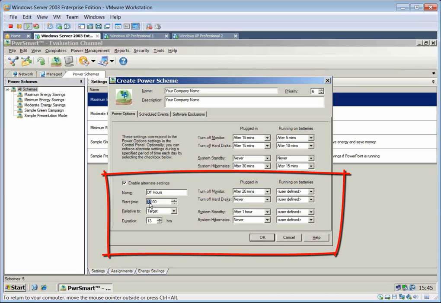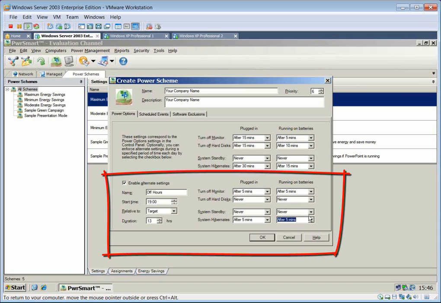Good idea. And what I'm going to do is, again, set everything to user defined, but I'm going to be a little bit more aggressive with my power management settings. So I'm just going to set everything to 5 minutes, and I'll do the same with running on batteries as well. So a very quick and simple way of configuring these power management profiles. So now I've done that, if I deployed that to my machines, when they change into the different time zones, they would automatically update and receive the secondary or primary power management settings.